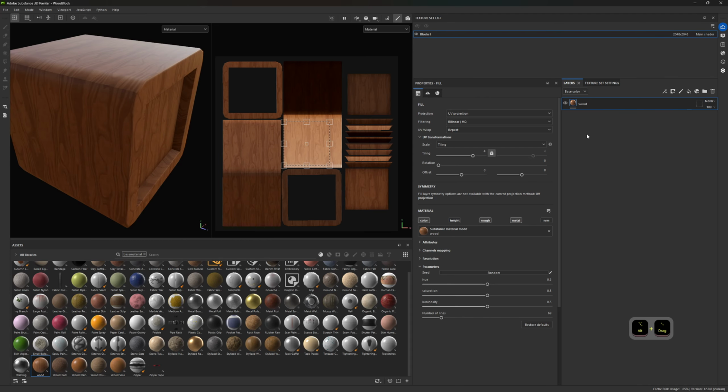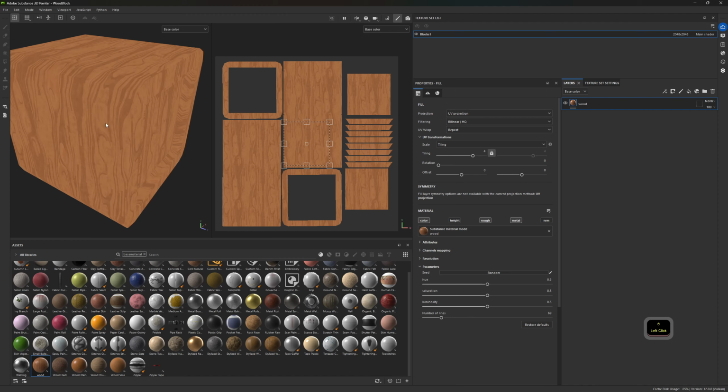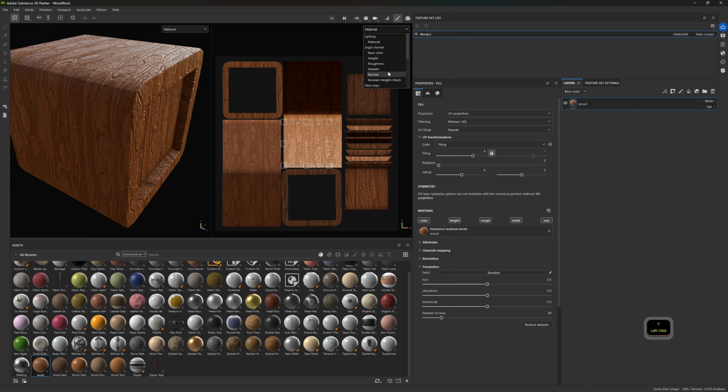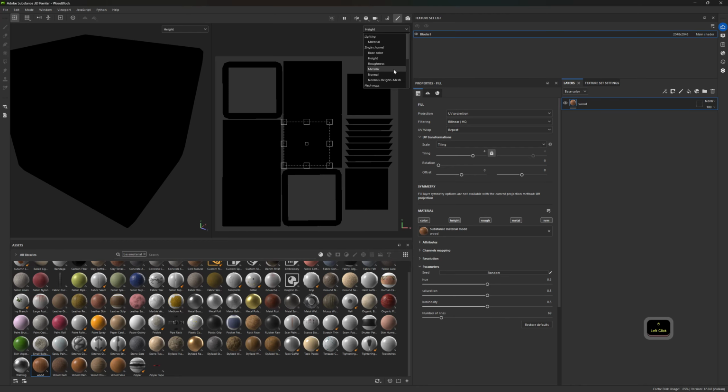So fills and any brush have these channels. Now, these channels, color represents the base color that you see here. In fact, let's actually just go through these. Base color, right? So this is what it looks like without any light. Then if we go to height, well, let me turn it back on. Let's see here. I'm going to go to height, normal.